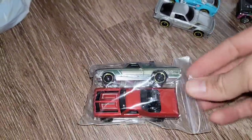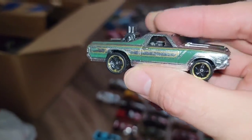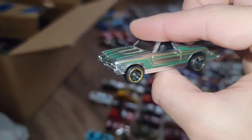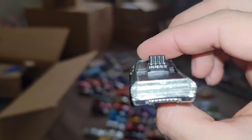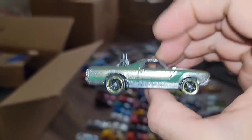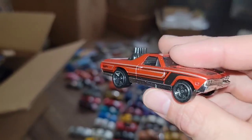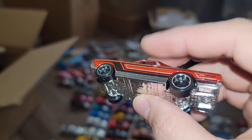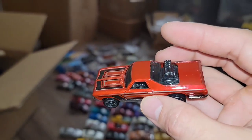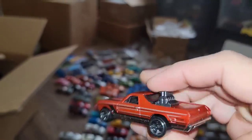We got the 68 El Caminos. Oh, and you got it in Zamac. Check that out. Nice. Got the green and yellow stripe, MC5s with the gold ring. Oh yeah, there we go. More variations, and to follow up, we have this one. I wanna say I picked the same color up at the trader's market, but it was rough. If we did, it is awesome to have it in good condition. Look at this. Beautiful color setup.